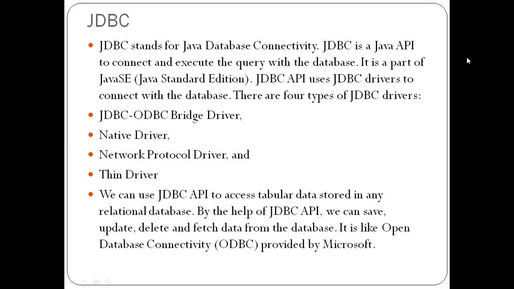Sun Microsystems gave JDBC technology to two groups of people. Who are those two? The first one is the application writers, or the programmers, and the second is the driver writers. For application writers, Sun provided the API, and for driver writers, Sun provided the JDBC specifications. The Java programmers use the JDBC API, and this API contains the following two packages. What are these two packages? java.sql and javax.sql.